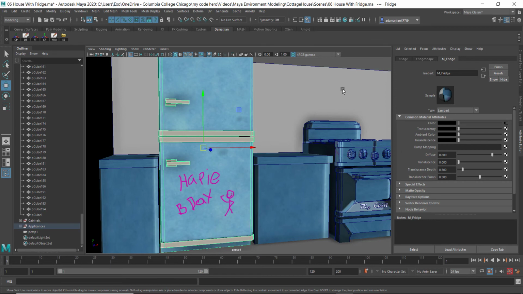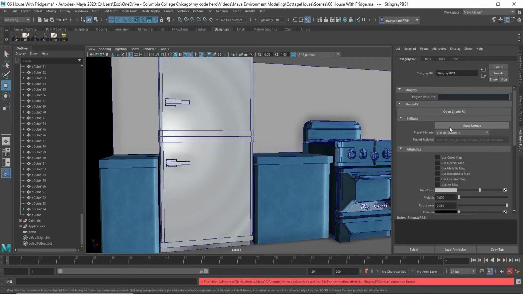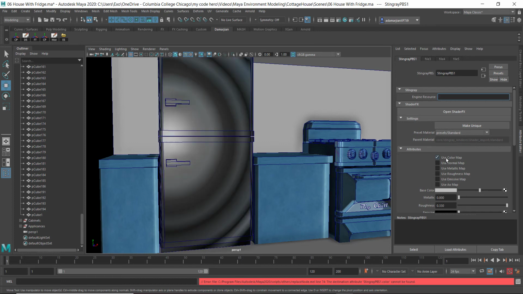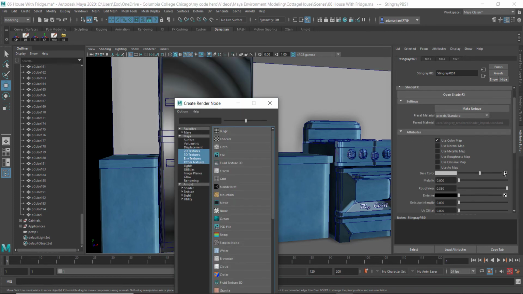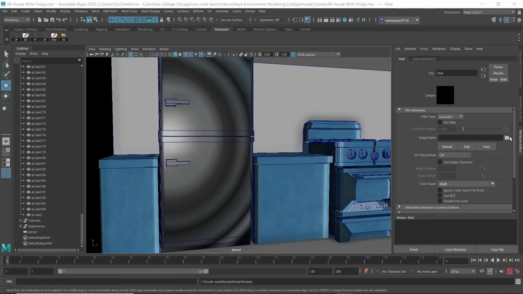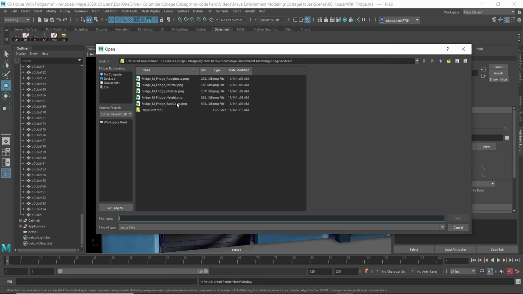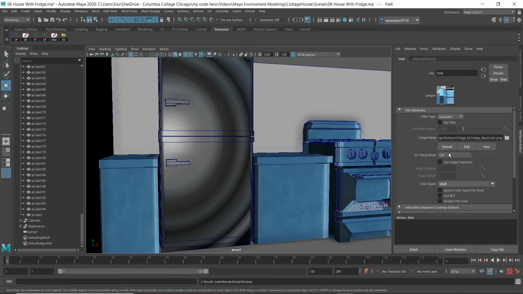Now there's another material, if we select down here. We'll do this later, more in depth, but you can see there are all these different AI shaders, and there's one called Stingray PBS. So if I apply this one, you can turn on use color map, and here's base color, and you can go to file here. And this is really nice for when we're actually doing this.